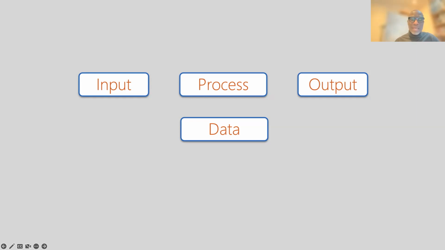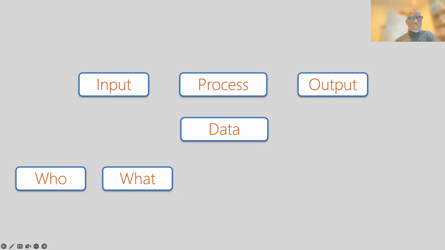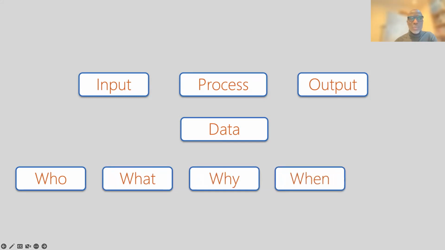And data now has a lot of definition. You can have images as data, for example. You could have social media data as data. You could have financial transactions as data. It could be human resource data. So there's a lot of data that is processed within an ERP. And the question we need to ask ourselves when we are processing this data is who does what and why they do it, and also when they do it.